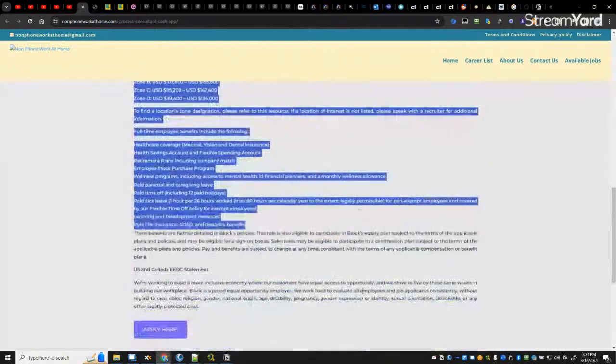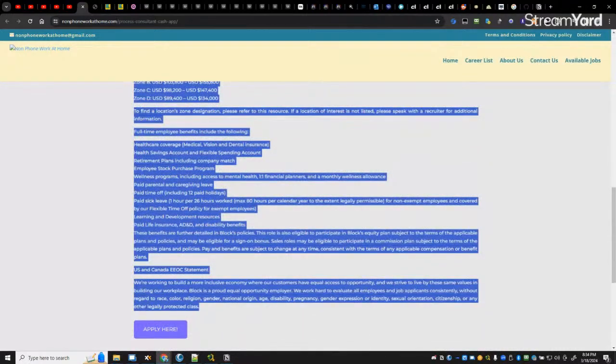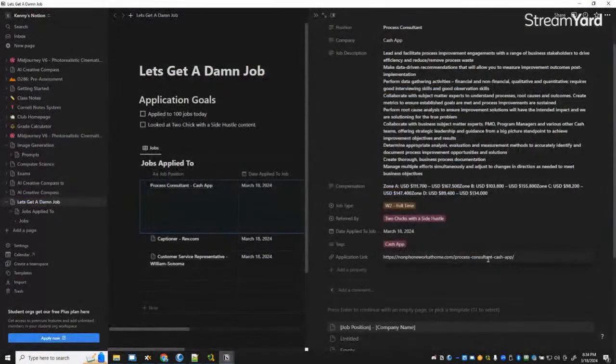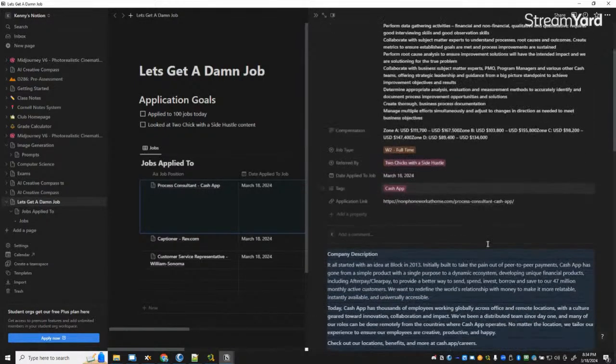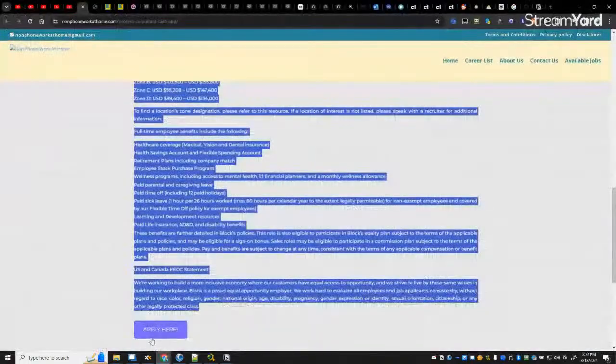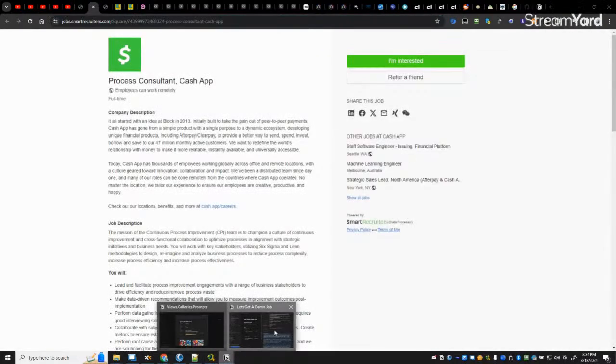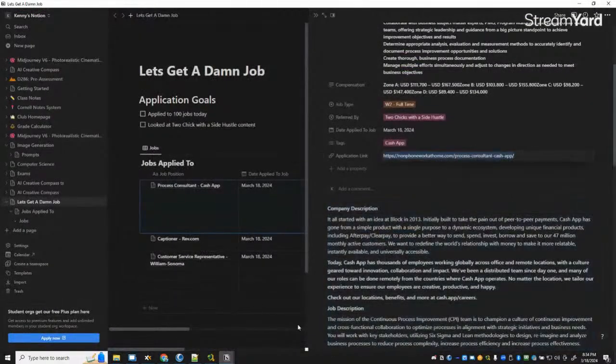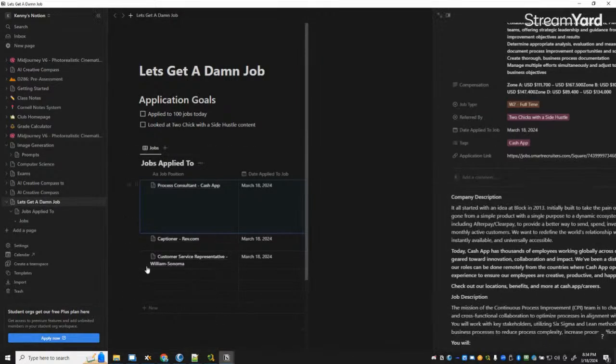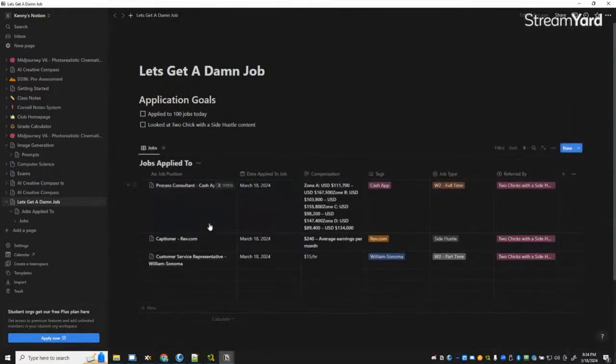And then we could just copy and paste all of this in here. Actually, I have to change the application link because that was not the actual application link. And then here, I want them to get their clicks. Okay. And then that's the link to the job there. And it's listed.